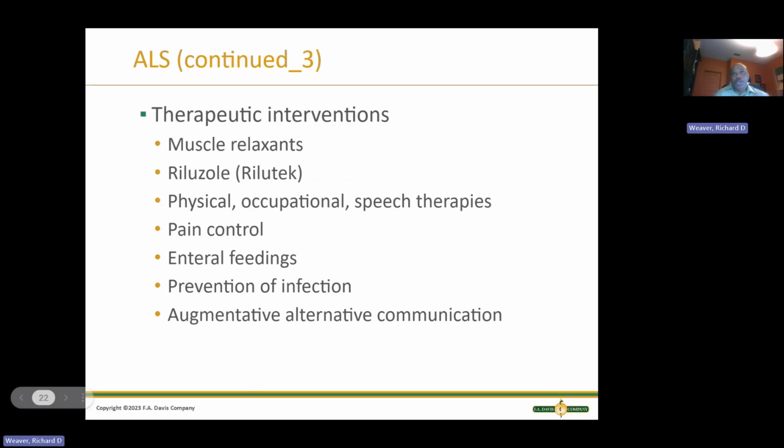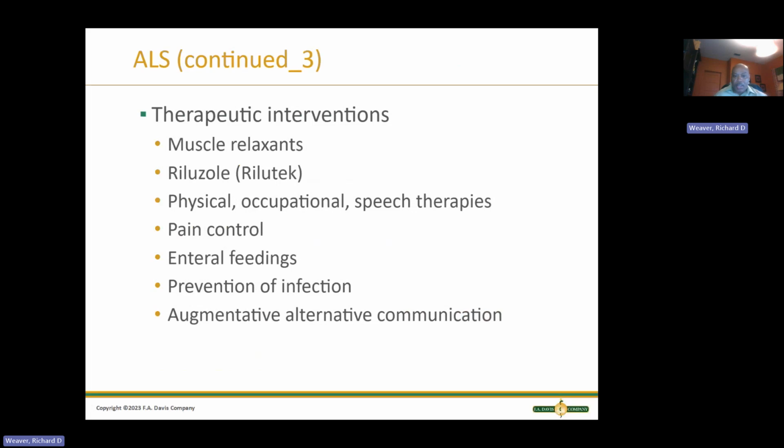Right. There's no cure for ALS. Treatments are essentially palliative, just to provide comfort for this patient. Goals of treatment are aimed at maintaining function for as long as possible, providing emotional support to the patient as well as the family. These patients might be placed on Robenol because it can help decrease saliva production. So it means that there's a decreased risk of aspiration.